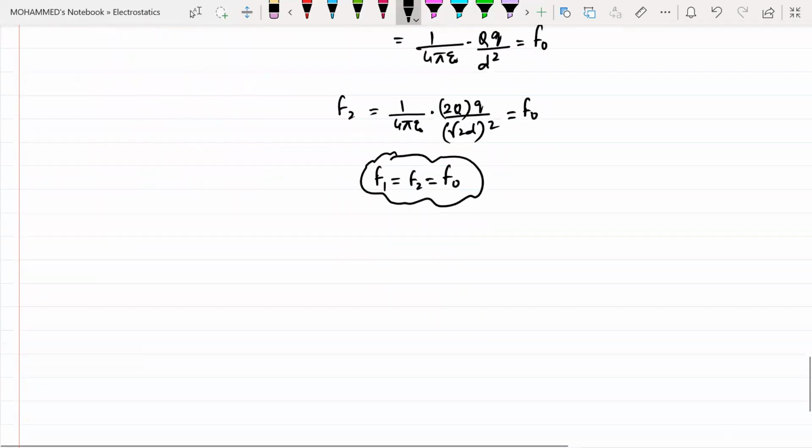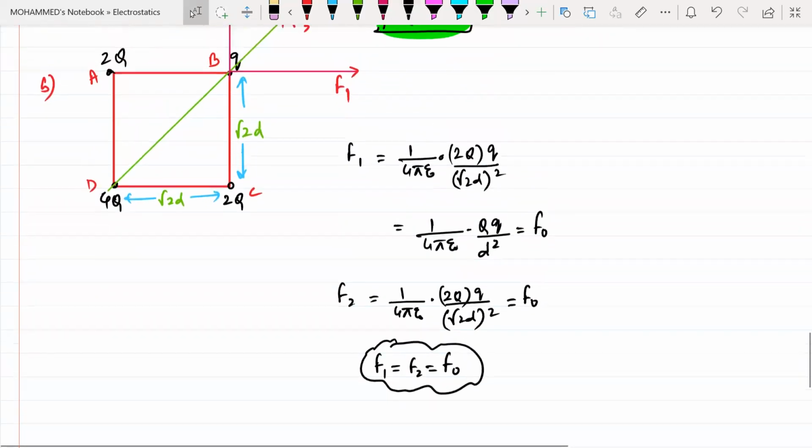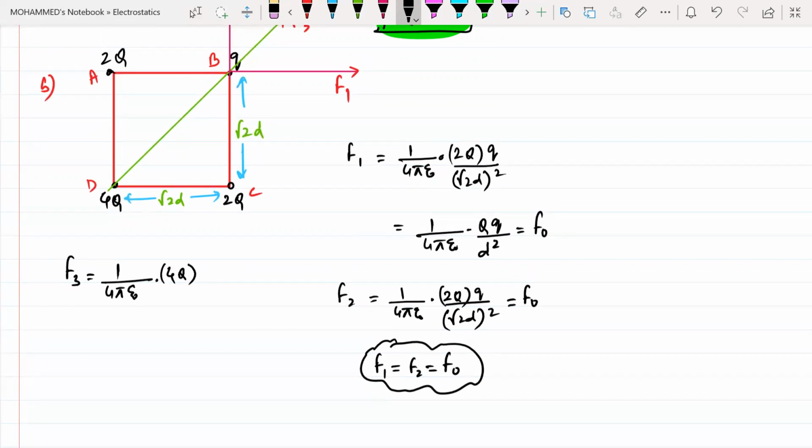Now tell me the value of F3. You think and tell me. F3 value will be equal to how much? It will be the resultant of F1 and F2, right, sir? Yeah, we can even get it that way, but first I'm trying to calculate this one right now. This one is 4 times of capital Q into small q divided by the distance between D and B, which will be equal to how much, beta?